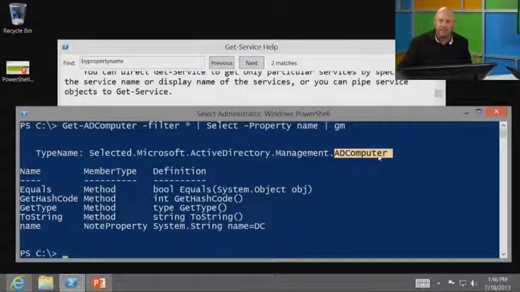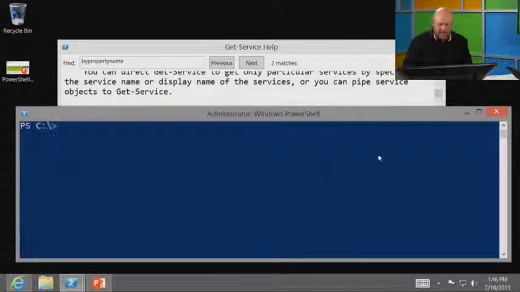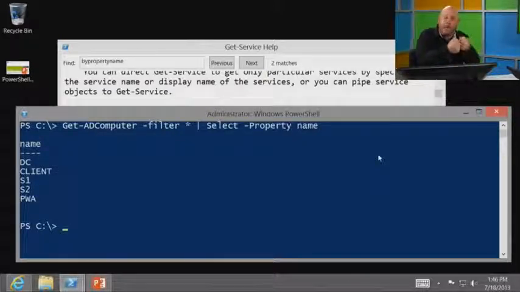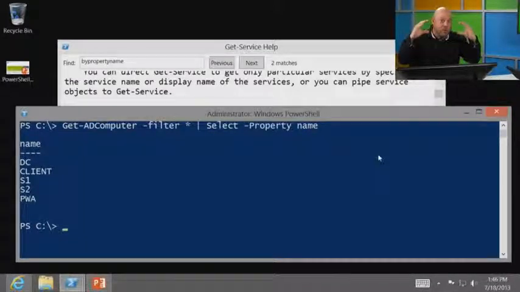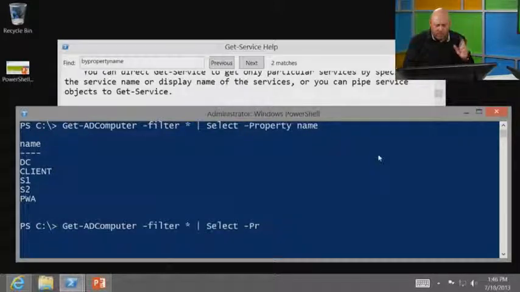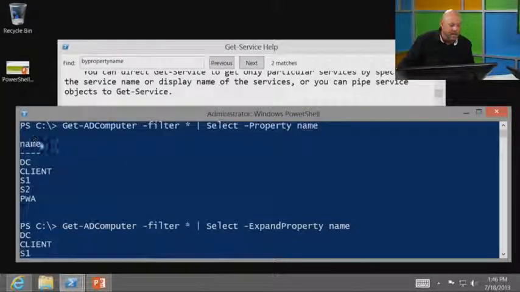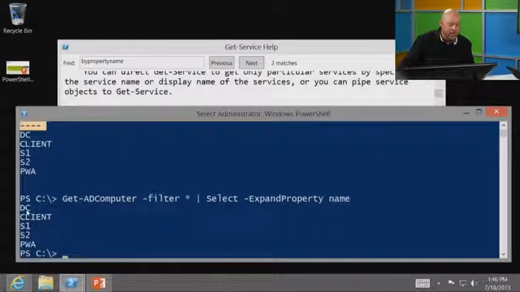Well, they thought of this. They solved this. What I really want is to extract those names and put them in that dash computer name argument. In between the parentheses, I want to extract, or extract isn't the right word. I want to expand this property. Now, we can only expand one, but look at the difference on my screen, how this looks. See how you don't have this anymore? It's just the names of the computers.